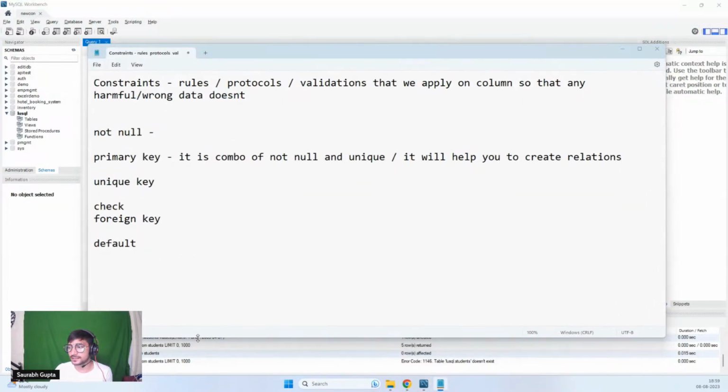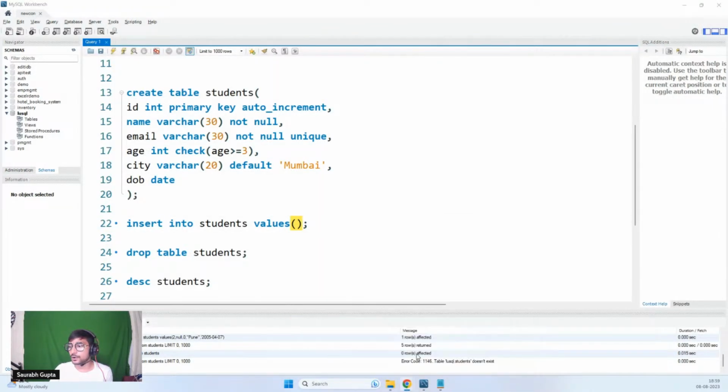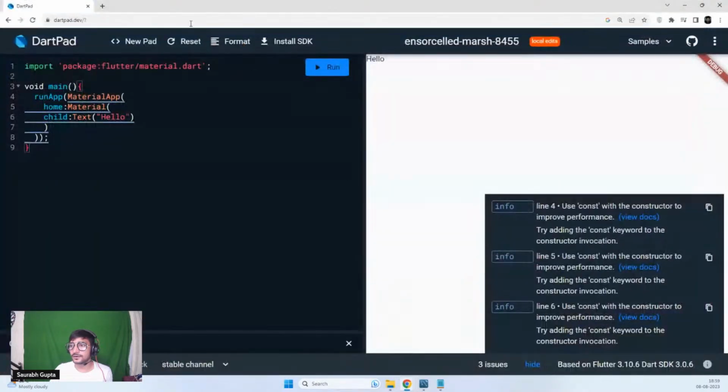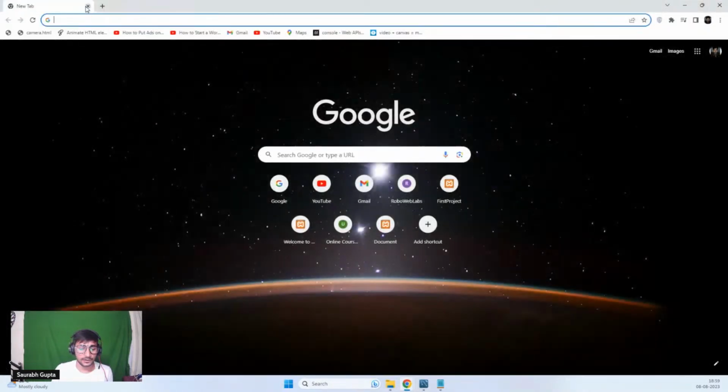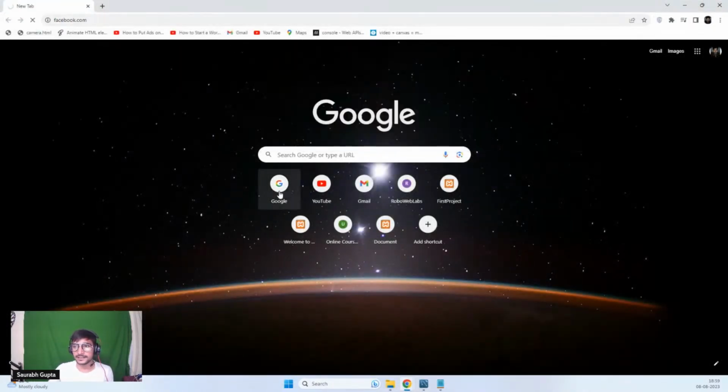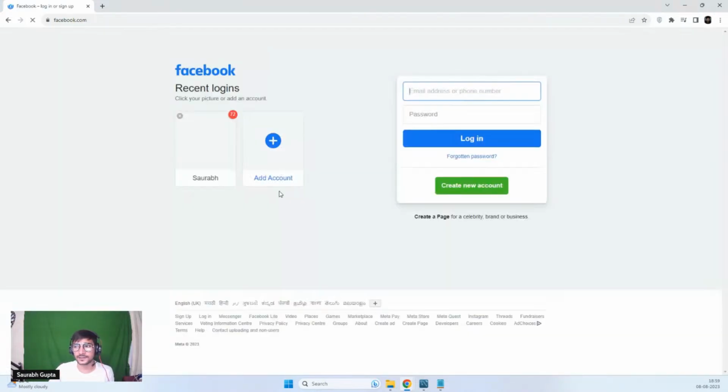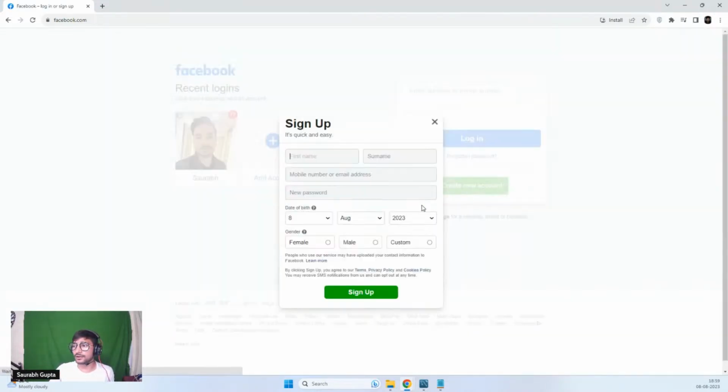So, guys, you have already seen, right, that when you create an account, when you're creating a product, when you're creating anything online, when you're filling a form, you never insert IDs. Let's say when you go on something like facebook.com, don't worry, you'll understand the increment. When you click on create account, you put your first name, surname, mobile number, new password, and all that stuff. You never insert an ID.